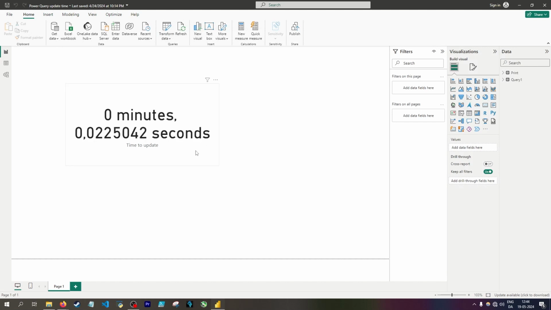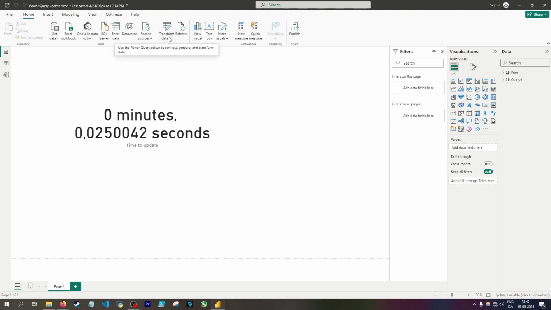You can see that this takes more than 0.02 seconds. So I don't trust this at all. I tried doing this in a work query where it said it took half a second to update, which I know for a fact is wrong, because when I press refresh and I see the tables being loaded, it took at least 5 seconds, but my query says it takes half a second.